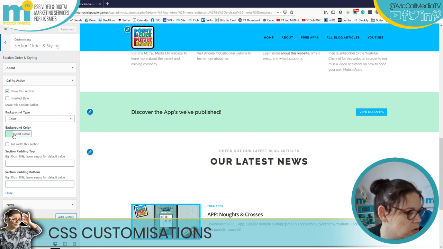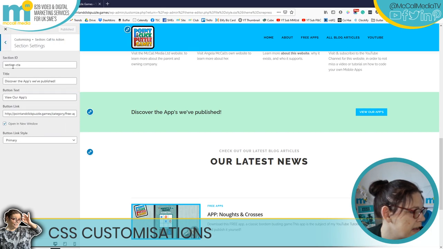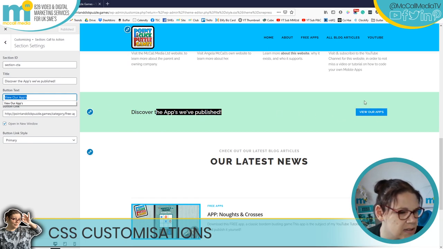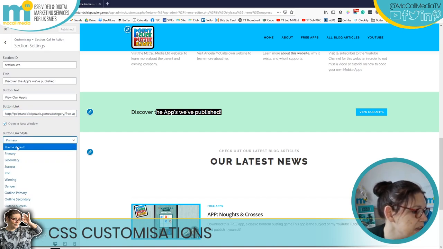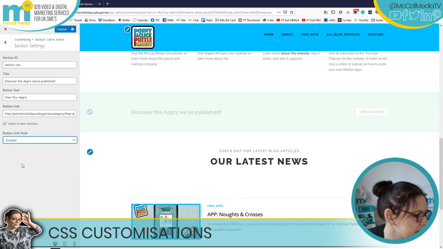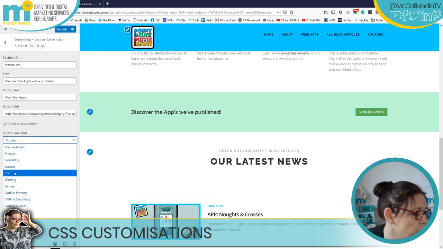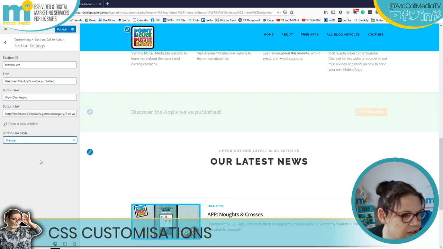So I've colored the background, which was all fine, okay, but it came with this button. And then if we go down to the actual section itself, obviously I can tweak the text that I wanted to, tweak the button's terminology, put in the URL link, and this is where the button pre-styles were set. So by default, this theme comes with all of these: secondary is kind of a white color, success is kind of this green. These are all pre-programmed into the theme style itself. There's a warning one, here we go, that's that kind of yucky yellow. Danger is probably a red, there we go.